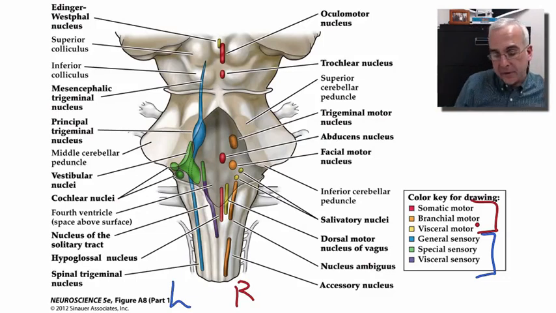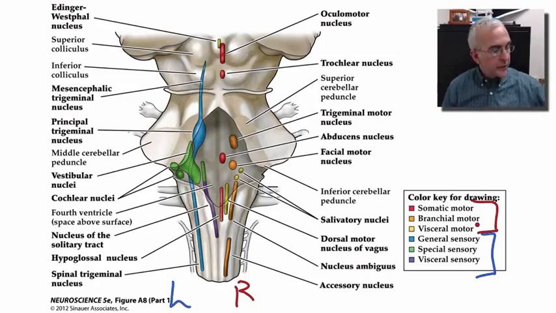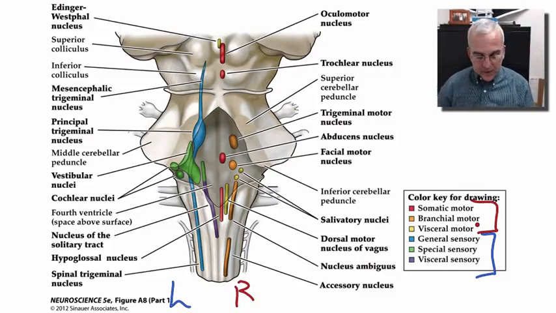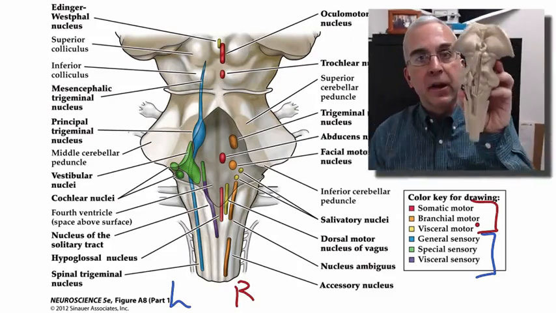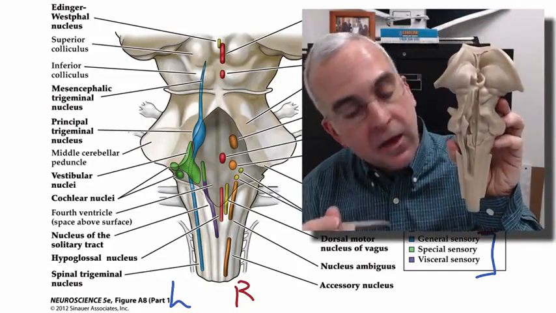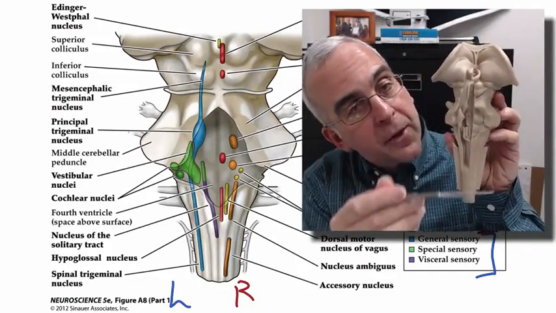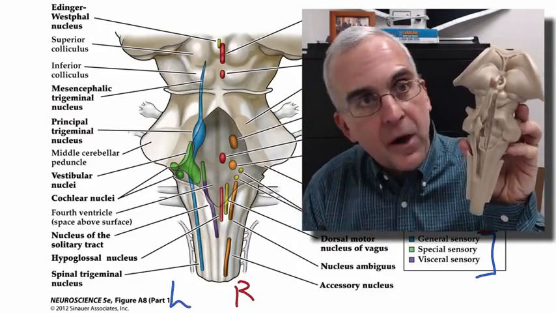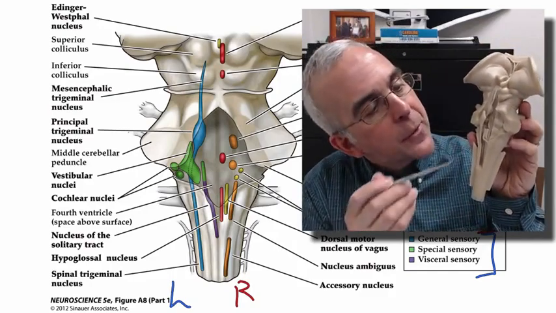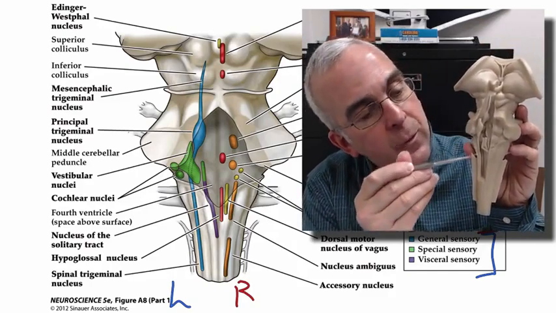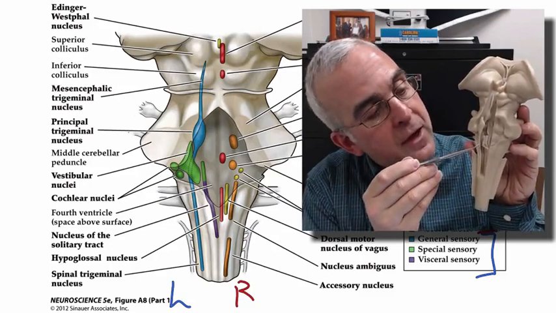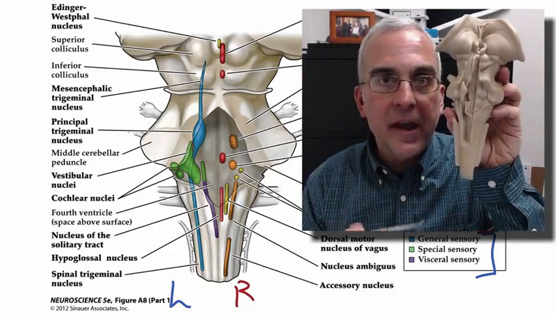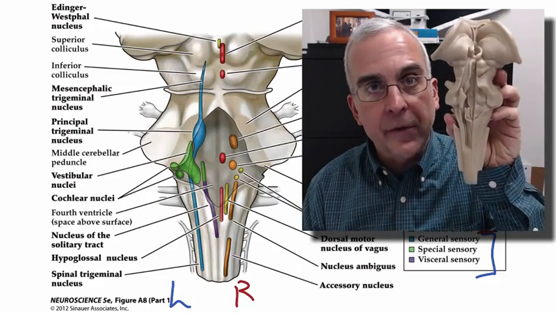Now, this illustration bears some resemblance to the dorsal side of the model that I showed you a moment ago. So let me show you that once again. So now we're looking at the dorsal side of the brainstem. Like the illustration, we've removed the cerebellum. We're looking into the floor of the fourth ventricle, and rather than making this a glass model, it's a rubber model. So what we've done here is dissected away the tissue to reveal the shapes and the bulges that indicate the location of cranial nerve nuclei.